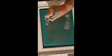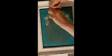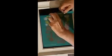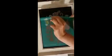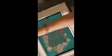Okay, I think I've got all the leaves there. Got my leaves, my flowers on the top. I am going to lift this up so that it does not dry on my board. Doesn't that look nice? Lift it up here on the side, and then come back and do the letters when I'm done with the rest of the flowers. So, with that in mind, I'm going to turn my board around a little bit. I'm going to use the fig mixture over here.